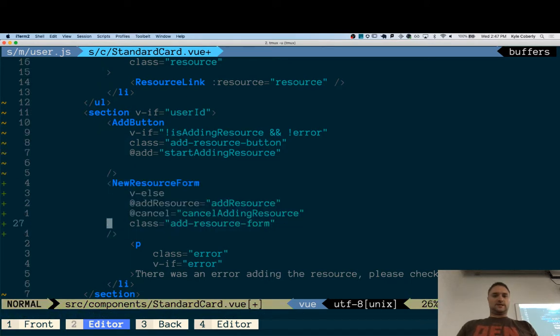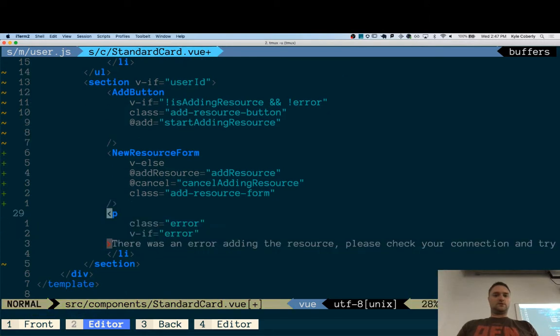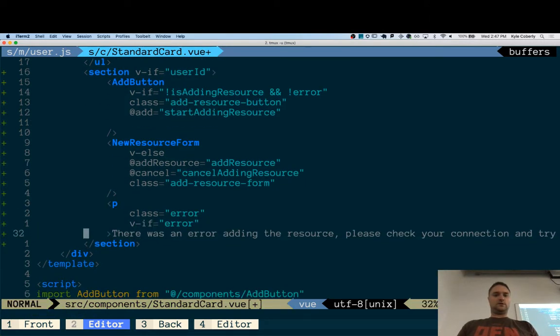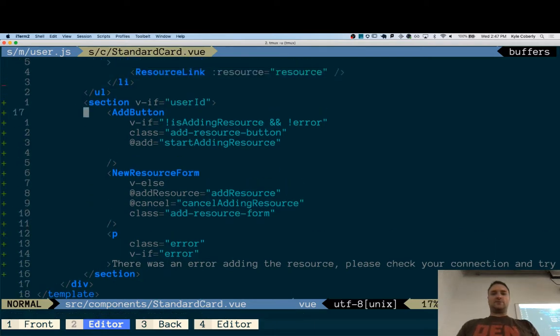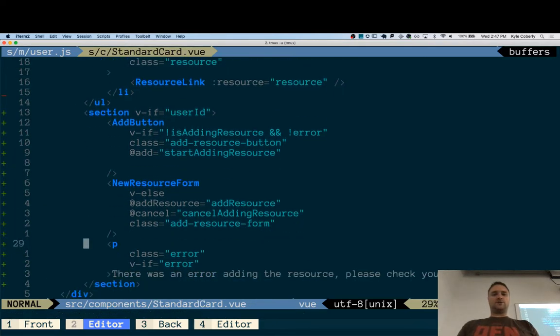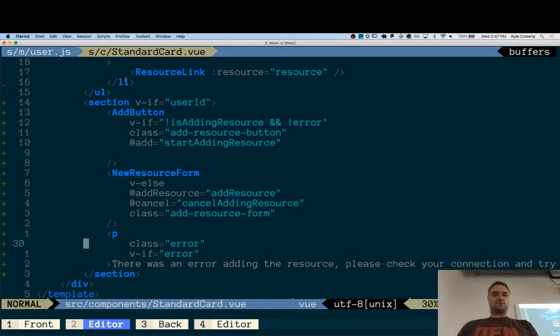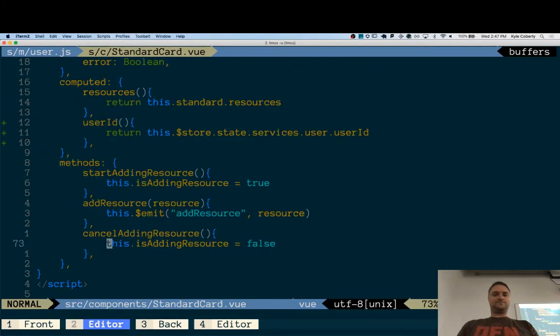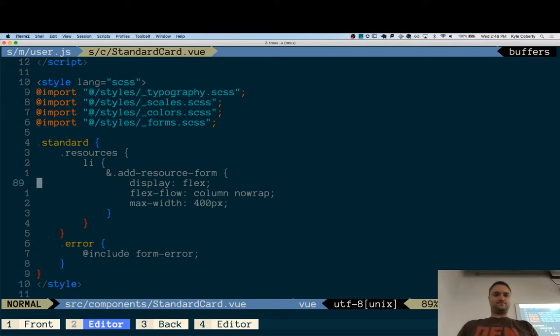And then this error kind of hangs out on its own. And no li. There's still something I'm not sure about with this, but we'll see. Okay.